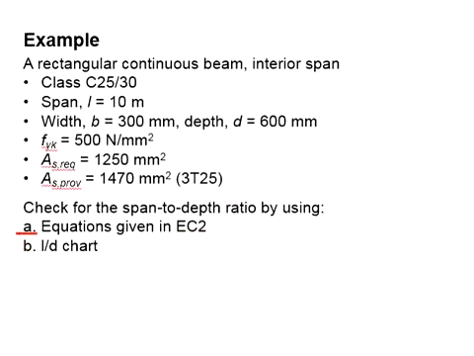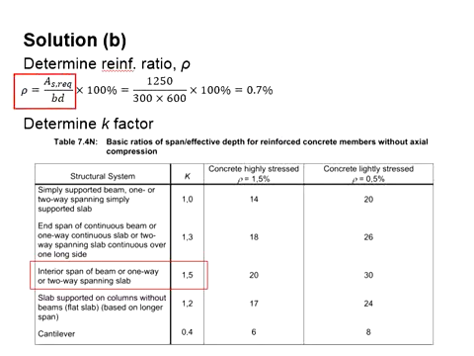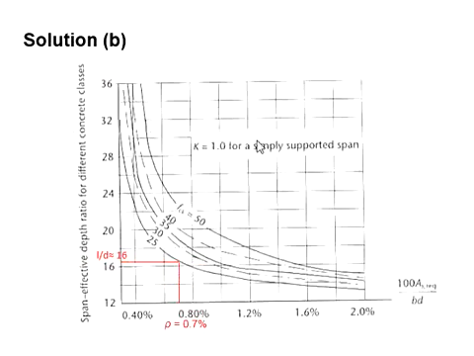Next, for the second part, to check the l/d ratio by obtaining from the chart. The same step applied. Get that ρ, which is equal to 0.007 or 0.7%. From Table 7.4N you get k equals to 1.5. From the l/d chart, you draw a line starting from 0.7% upward, touching the line of C25 concrete grade, and then the line goes horizontal to touch the Y-axis around 16 l/d.